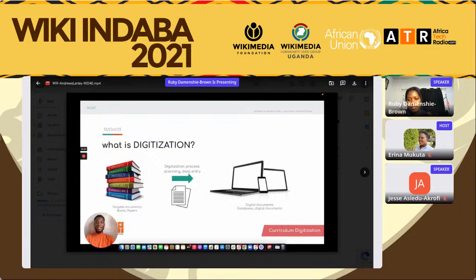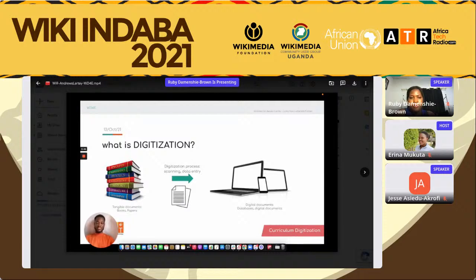All right. And so what are we saying? That since the impact of COVID-19, most countries have digitalized their educational system or their educational approach, but not everyone has digitized the information that is within their curriculum. Hence, standards across open educational resources might not necessarily align with their curricula, but then it might be close to it.